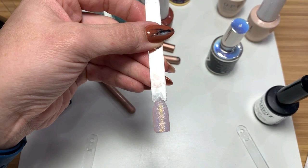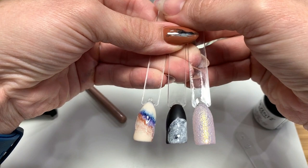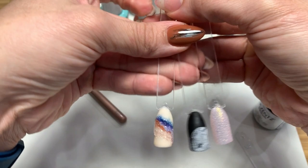So there you have it, everyone. Super awesome, really fun trend, and honestly, lots of different ways you can do it. I love that it kind of looks sparkly under the lighting, almost like there's crystals there. This is super, super awesome.